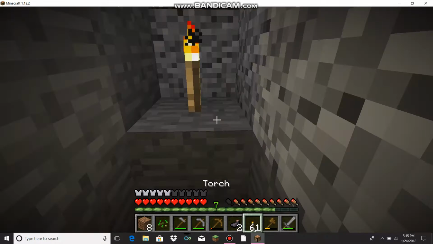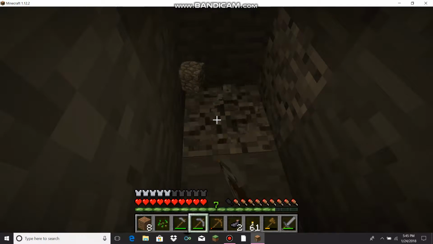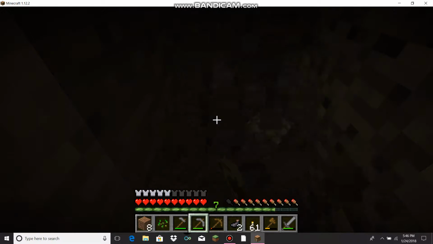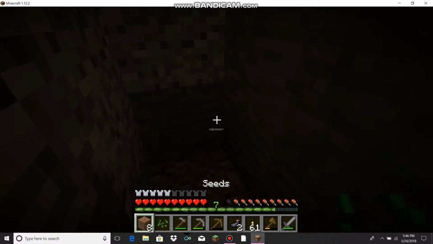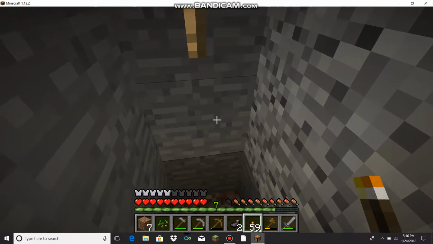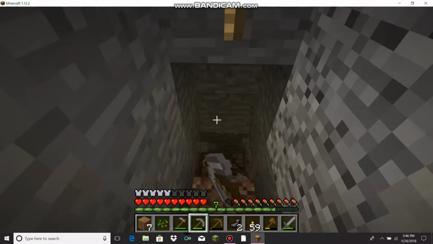My gosh, I already need a torch. So basically just do this now, and to do this, I'll cover it up with some trapdoors later, but this is just a mining spree to see what I can get, and, oh boy, I'm just going to do that, and I'll do that, just do that.